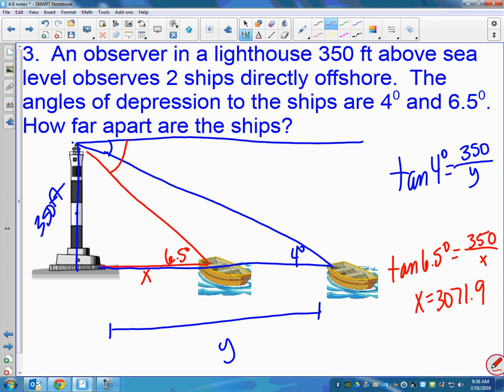You can definitely see that on the calculator part of our test. The calculator is a really important part. So again, if you have questions about using the calculator, you want to make sure you talk about that before taking the test. So I got that the further ship away was 5,000-ish feet, and the closer ship is 3,000 feet. So then we just subtract them to find the distance between them.